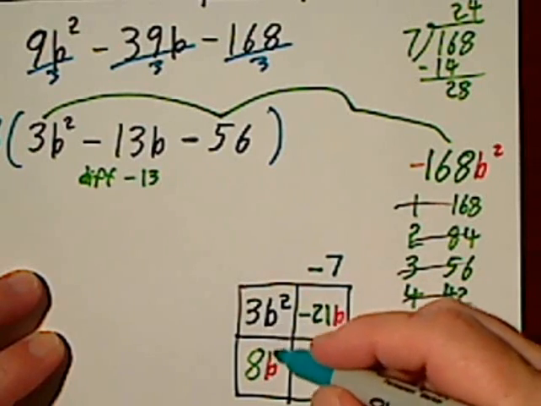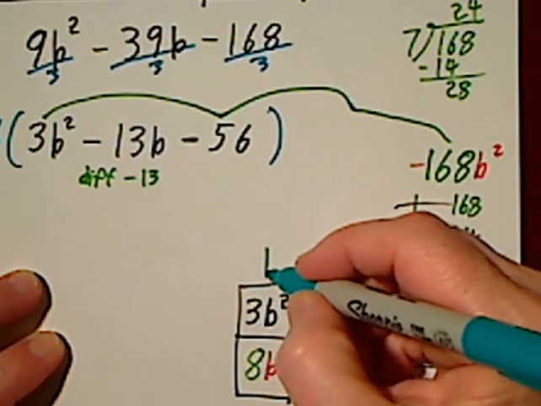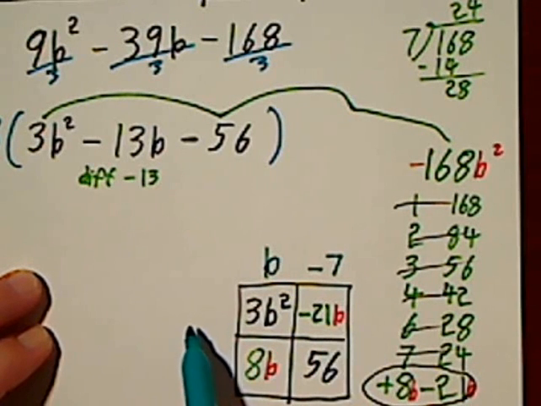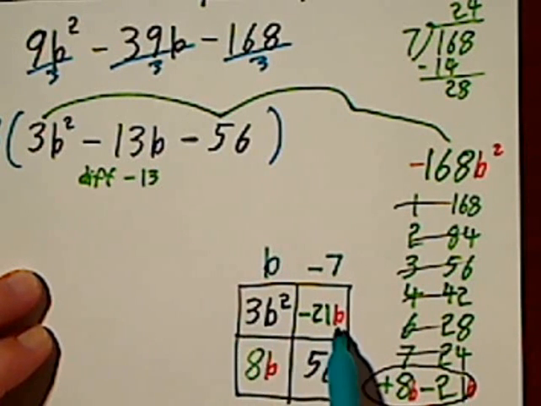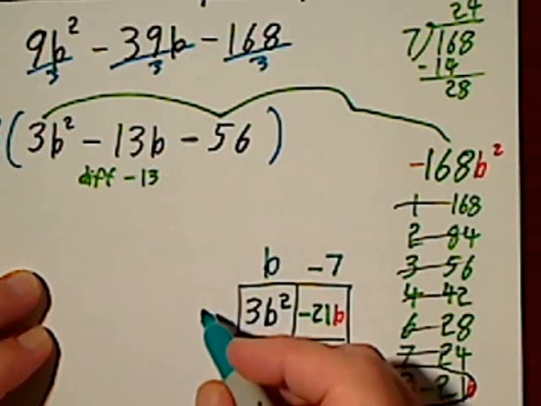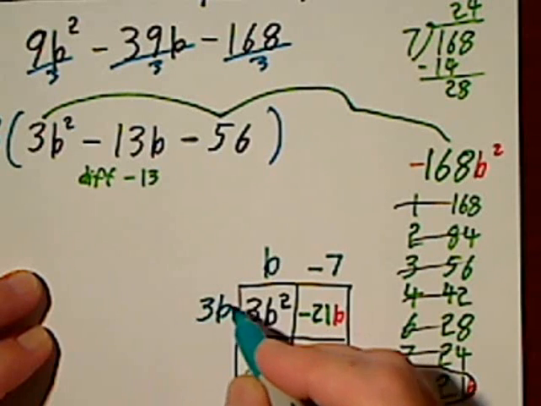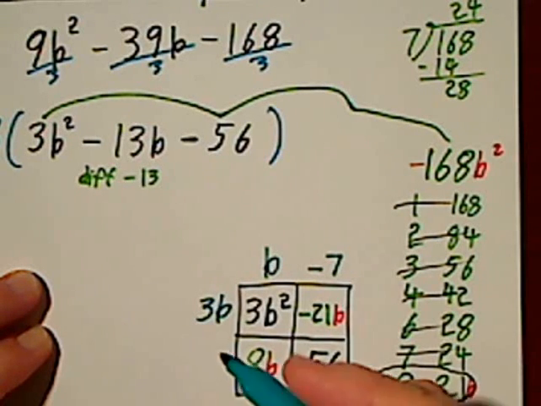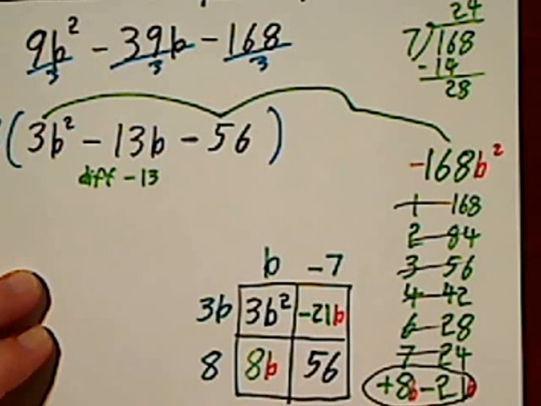But b and b squared, you can get a b out. All right. Then coming straight across the top here, 3b, you can get 3b out of here. You can get 3b out of here. So that's what we factor out. And across the bottom, you could get 8 out of here. You can get 8 out of here. Notice I can't pull a b out because I don't have a b in this spot. So 8 is the GCF.